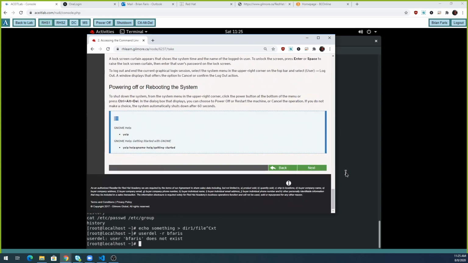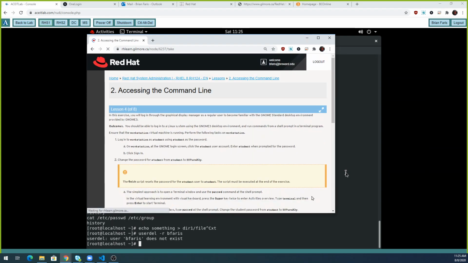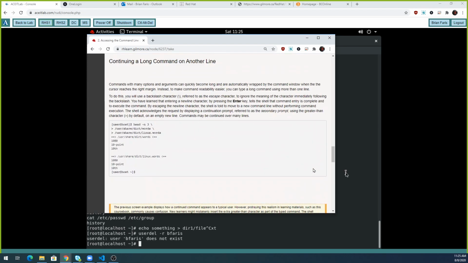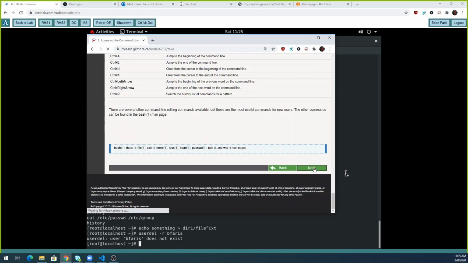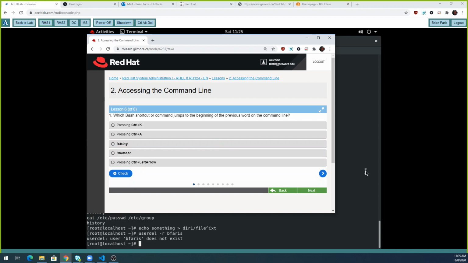No, they're just seeing if you're doing the reading. This is just like review, but I have a feeling for the actual exam, we're just going to sit in front of a terminal and they're going to ask us to do something, and we're not going to be choosing A, B, or C's. Just do something.